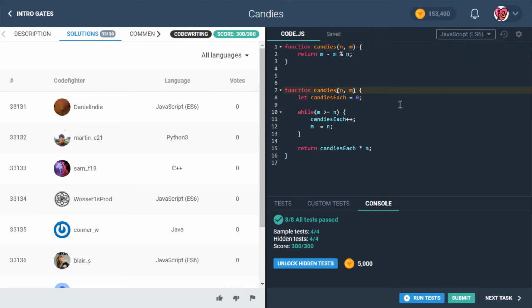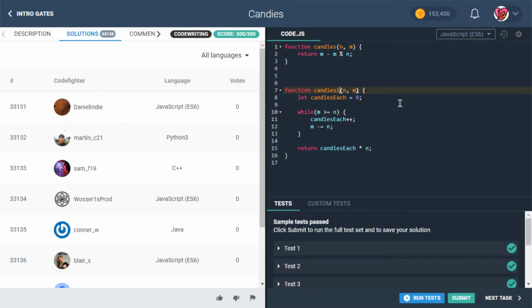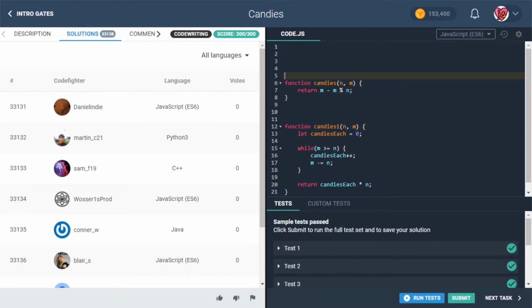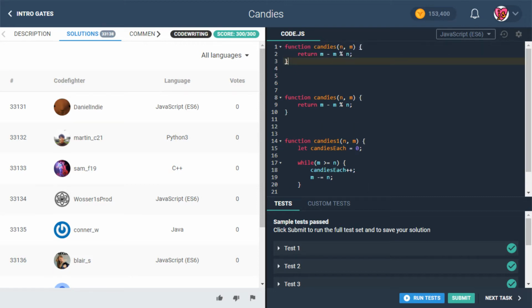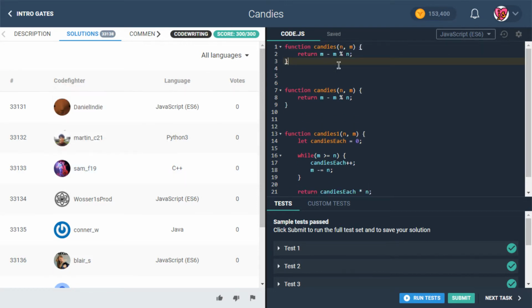Oh, wait. I didn't change this one, so maybe it doesn't work. Let's find out. It works. Okay, cool. Sorry to worry you for a second there. Let's see if there's maybe one other way we can do it. Spoiler alert, there's one other way. I'm actually not sure, I hadn't planned on doing this one. It just popped in my head, but I'm not sure if it's going to be better than that last one, so we'll find out.